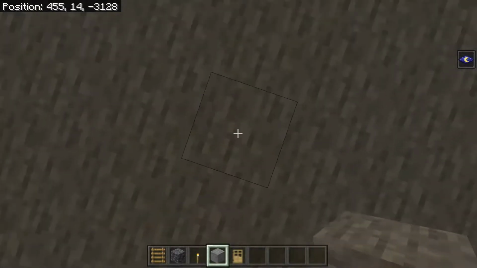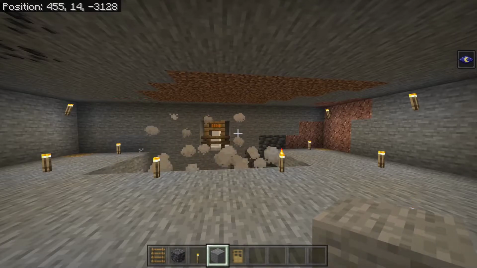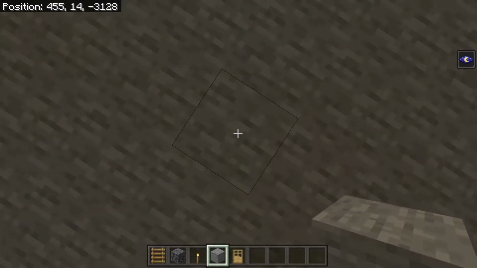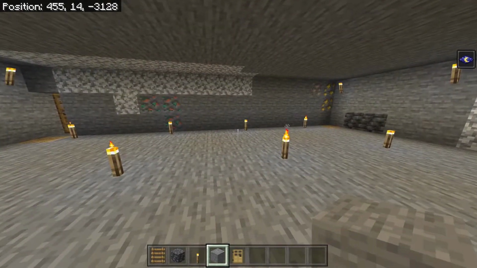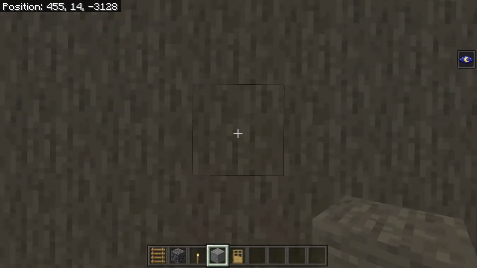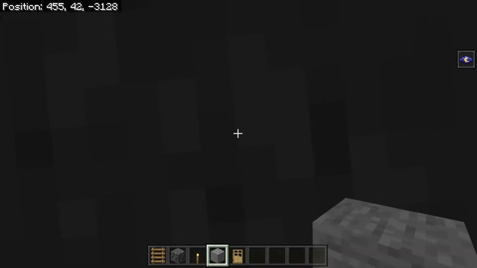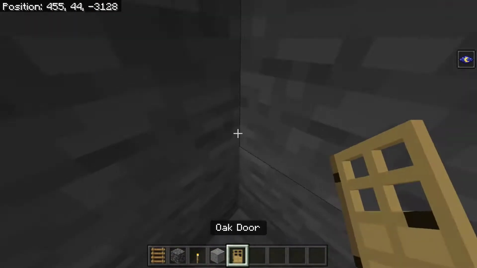Now you'll need to build the AFK chamber for this farm. So first find a nice central spot on the top floor, then mine so you are 30 blocks on the Y-axis above where you started. So I'm currently at Y14, that's the second number across, and I need to mine all the way up to Y44. So this will be my AFK spot.